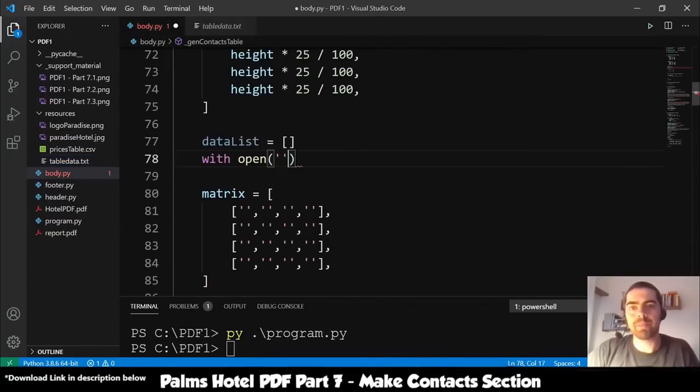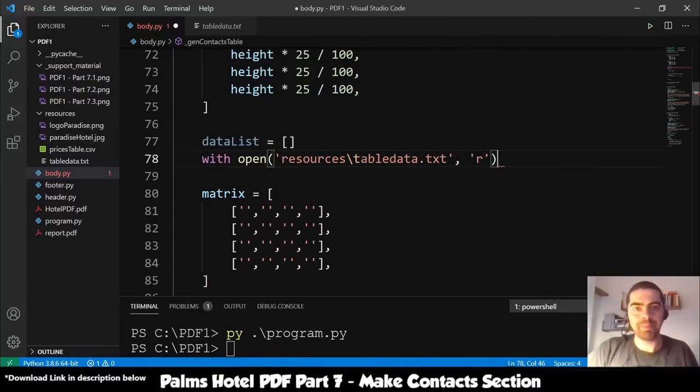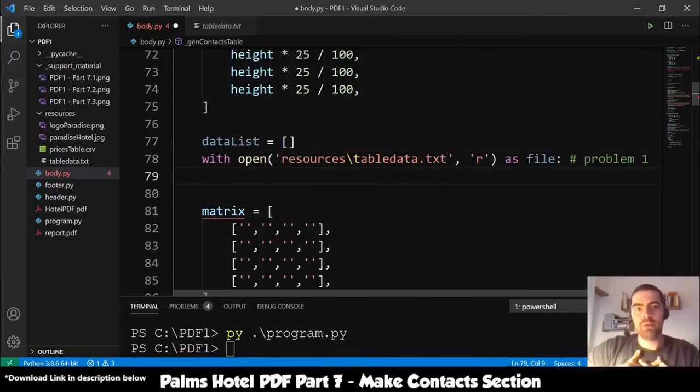Okay, I will paste. Also, I want to say that I want to read the file, so I put R, and I want to refer to this as a file. And by the way, let me put here a comment, problem 1, because we have a problem and I will show you later.